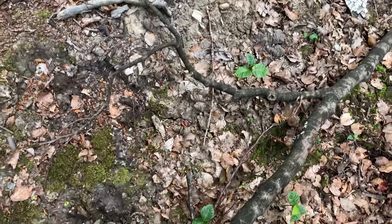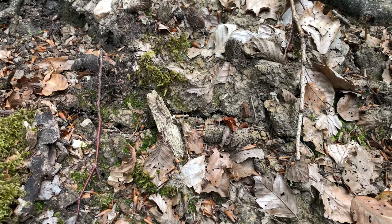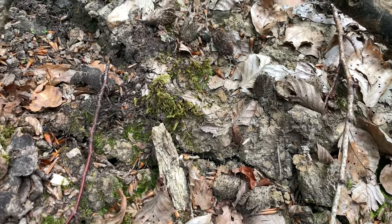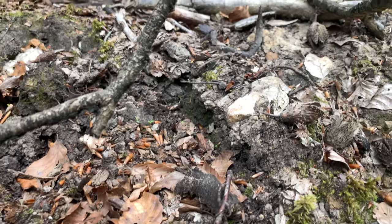I did find this little frog here. Tell me if you see him. Can you see the frog? It actually looks like a toad. I'm not massive on amphibious creatures, but this little fella is just hopping along.